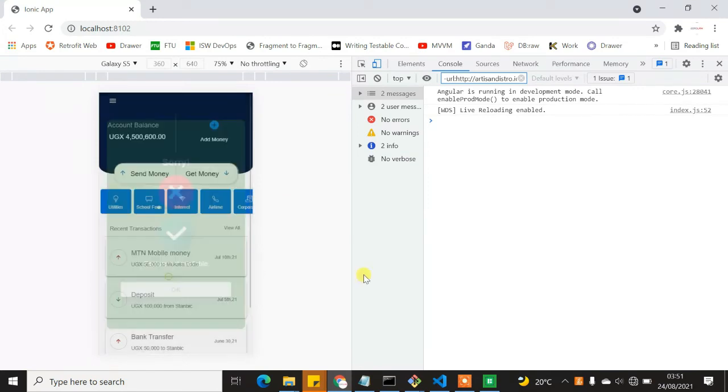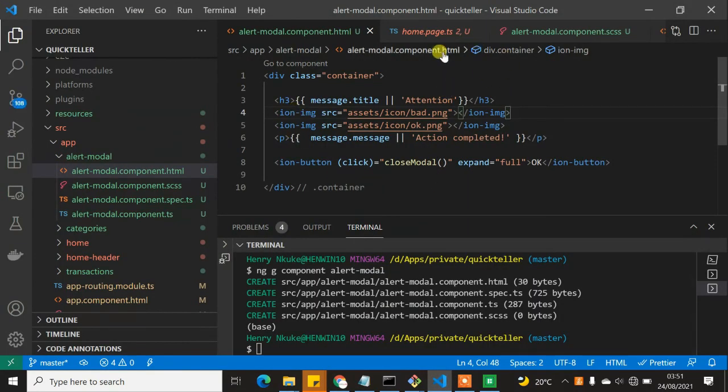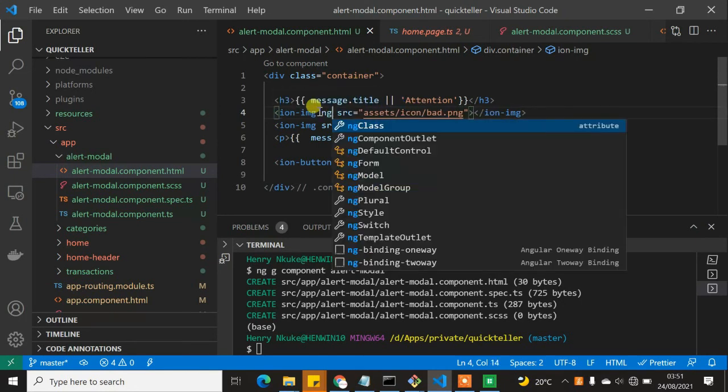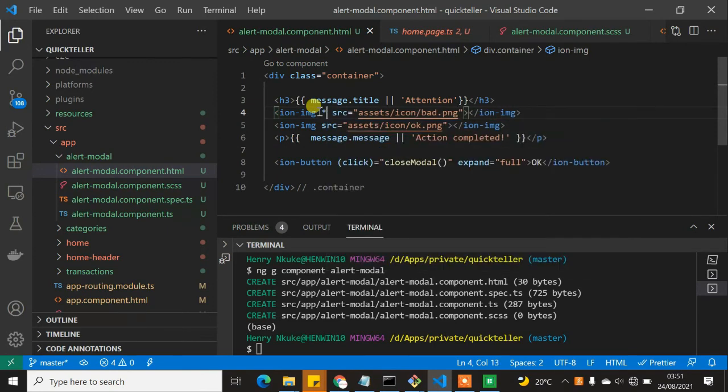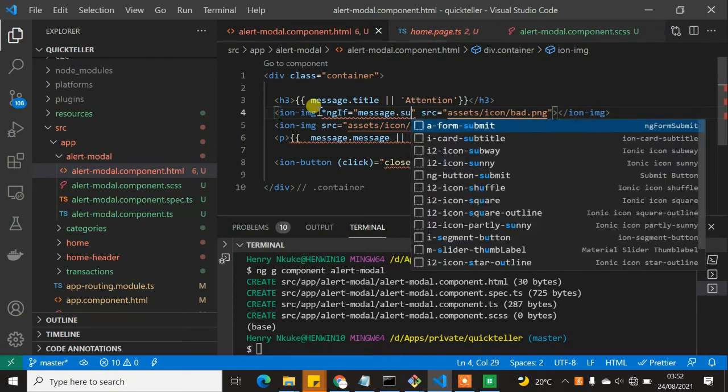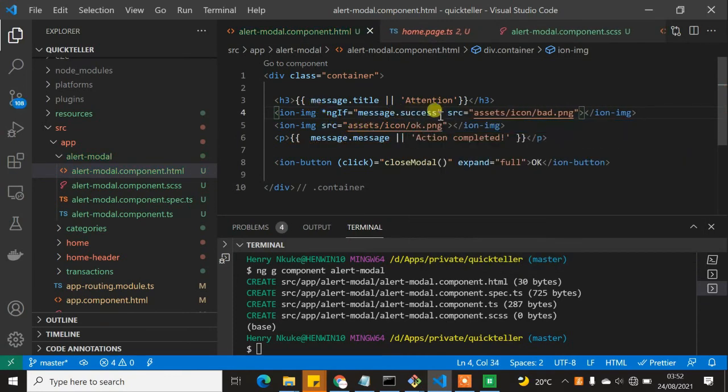The other ones, I'm going to show them conditionally. I'll say ngIf message.success. So if someone sent in a success message, we shall show this one. If this is not a success, we show the bad.